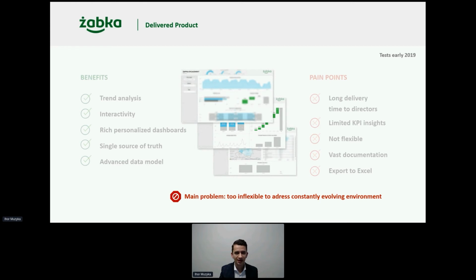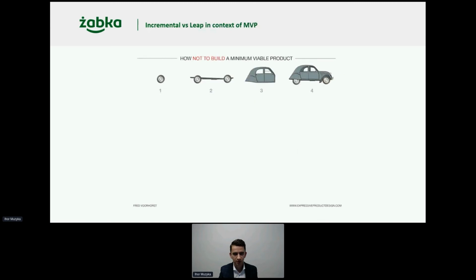To bring you an analogy here, what we were trying to build, a product. If we take a car part by part, let's say from a vehicle, then wheelbase, etc., and then we have a product at the end. And the problem here, and now I will introduce a new definition of minimal viable product, where a minimal viable product is a version of a product which already can be used and feedback can be derived from it.